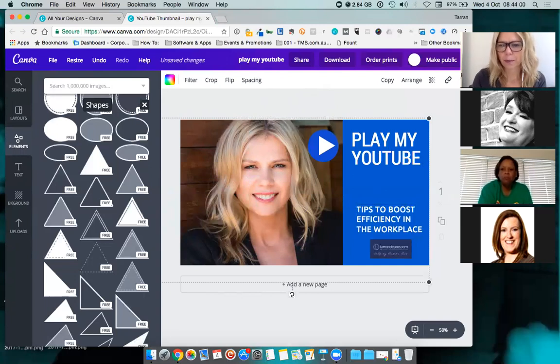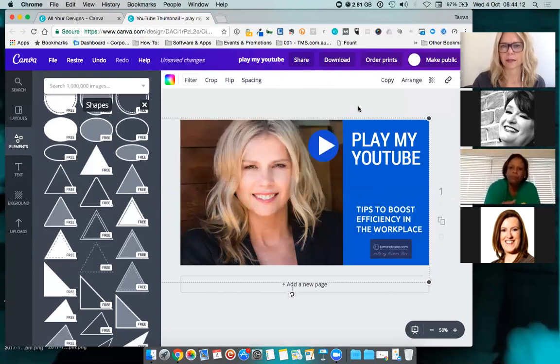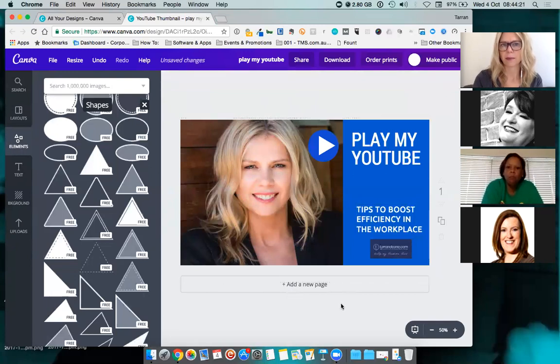So what do I need to do? I need to show you how to apply a filter, right? So this is very cool. If you click on the filter button, so back step, I've highlighted my image. Can you see that? So I click on the image, then these functions open up. If I'm not on my image, you don't see that menu bar. You only see it over a photo.